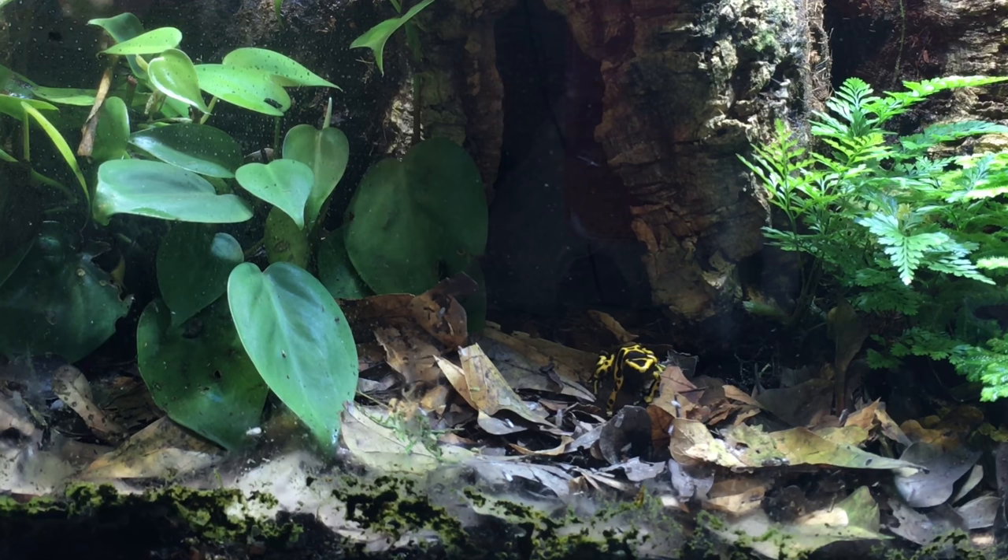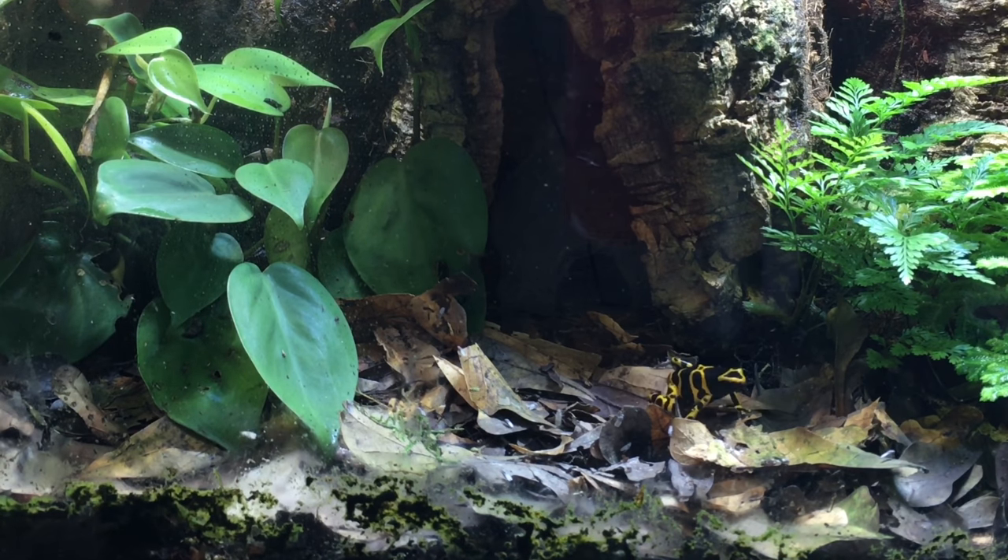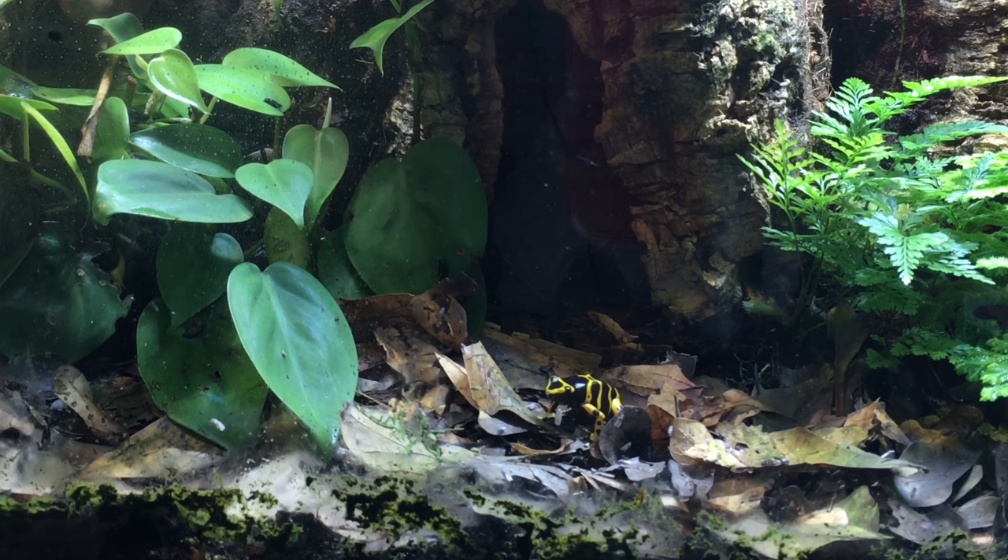I'm surprised that we're not seeing more dart frogs here. I'm going to retract just a little bit. Sometimes they're a little shy when they start out, but they're pretty bold once they start eating. We'll see if the other two will show up. Hopefully it's not the iPad that's upsetting them and making them nervous. But at least this one is showing no hesitation in hunting.